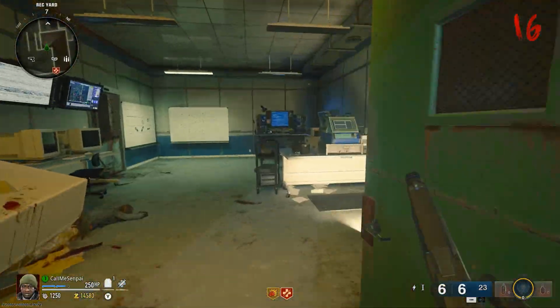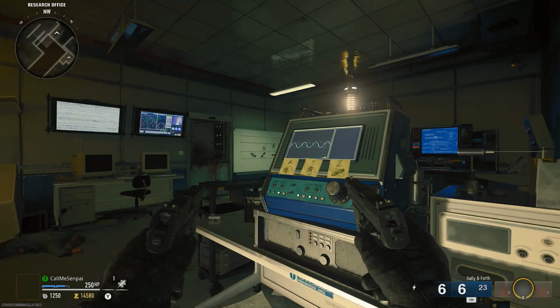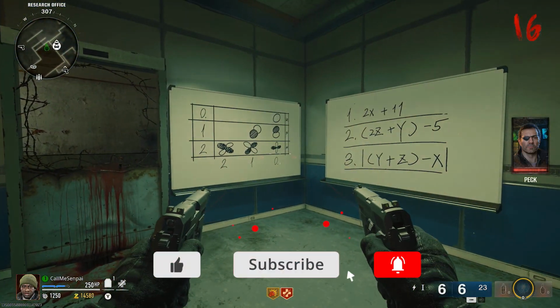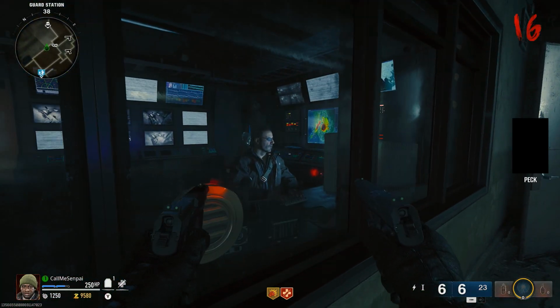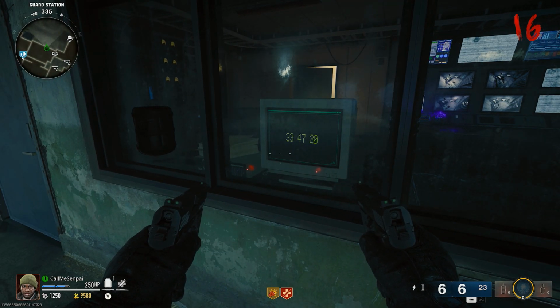You're going to want to go to the research office and interact with this computer. And once you interact with it, you're going to put the multi-phase resonator in it. And then you're also going to have the XYZ coordinates in it. Now, if you guys can do math, you can solve this little math equation right here, but we don't have time for that. You guys can go to Peck at the guard station, bribe him, and you'll get the code right here. Mine's 334720.